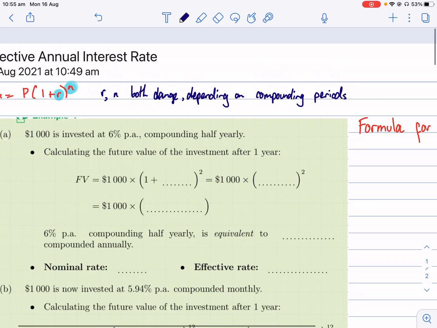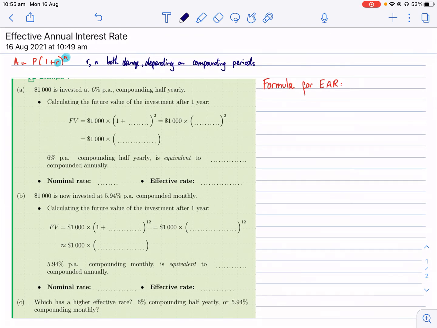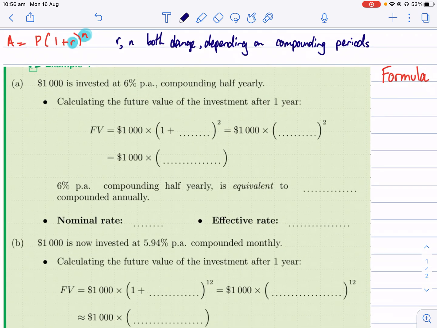So the concept of effective interest rate is trying to just provide someone with one number so that they don't have to keep repeating their calculations based on compounding at different rates, given this percent but it's compounding monthly, or this percent but it's compounding annually. We're just trying to give them one number to compare so they don't have to keep running all these calculations themselves. So we're going to have a look at two examples.